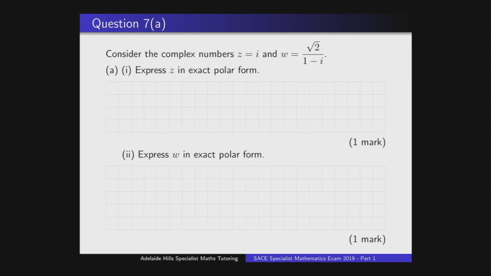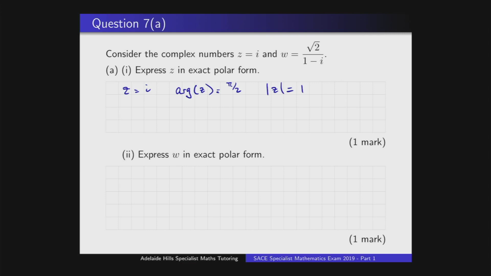Okay, so just to remind us what's going on, z equals i, okay, and arg of z then, well, if you imagine z equals i on an Argand diagram, you can see that's on the y-axis, and so the argument, which is the angle to the real axis in an anti-clockwise sense, is going to be pi over 2, okay, because it's 90 degrees or pi over 2 radians around from the real axis, and the modulus of z is going to be square root of 0 squared plus 1 squared, which is square root of 1, which is just 1, okay, because it's a distance 1 from the origin.